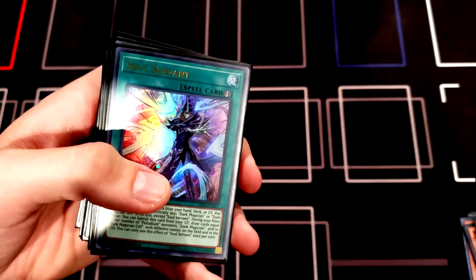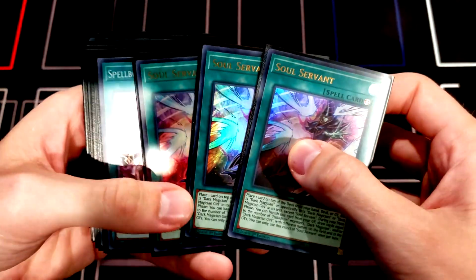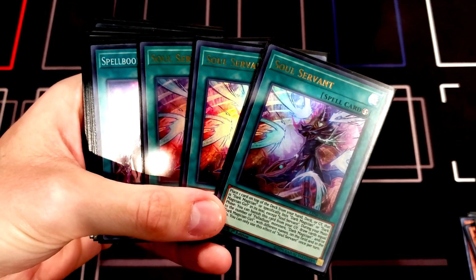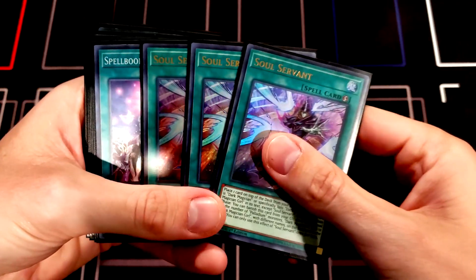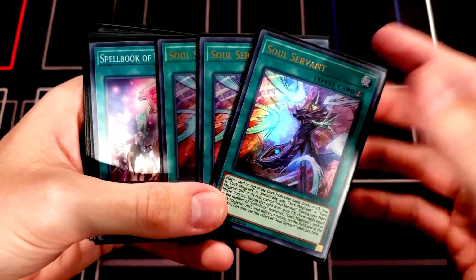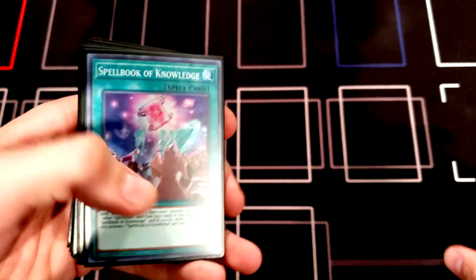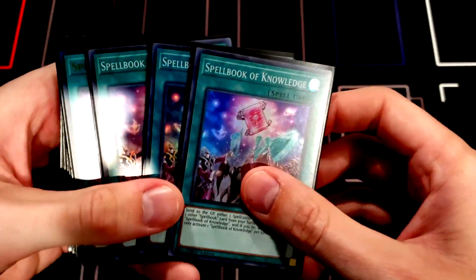How come you only run 1 copy of each of those? So because we're going to run 3 copies of Soul Servant, we have the ability, if that gets destroyed, sent to the graveyard, or from the hand to the graveyard, we can actually just top deck those from the graveyard back to the top of the deck. So we have a way to get them back. The only downside is if they get banished, we don't have a way to get them back from that. But I feel like that's not a common occurrence per se.